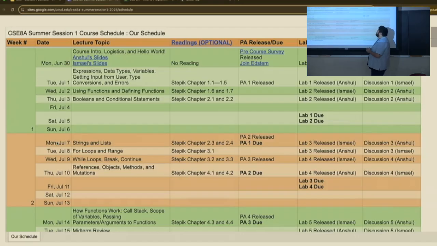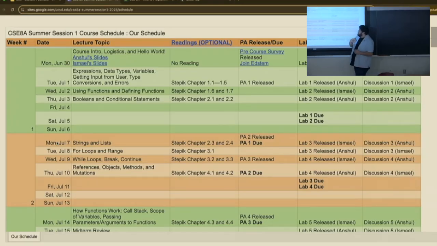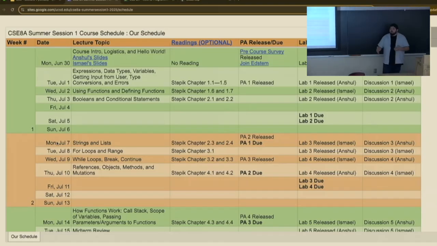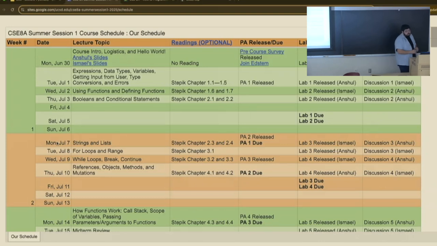So for this class, we're going to be covering a lot of programming, and that means that we're going to have programming assignments, right? Where we'll be giving you a task, and you have to basically complete that task. There's not going to be one released today. There will be a new PA released tomorrow, and the first PA will be due next Monday. Okay, so we'll also be covering the PAs, what they are, what that means, what it looks like in terms of submitting, and our course policy on submissions.